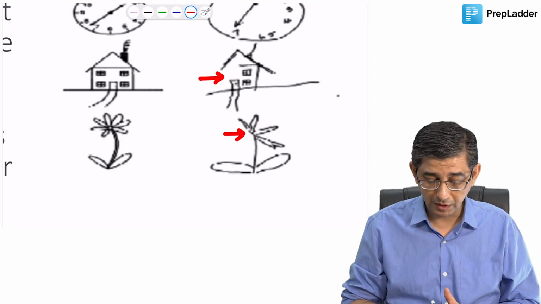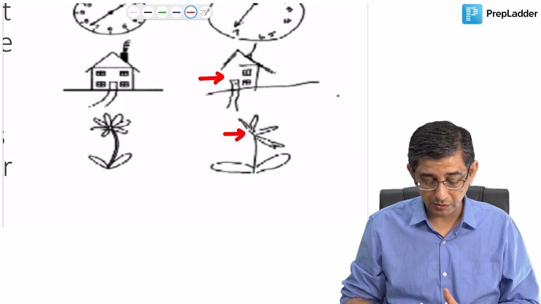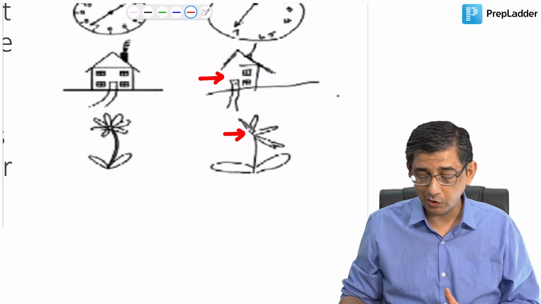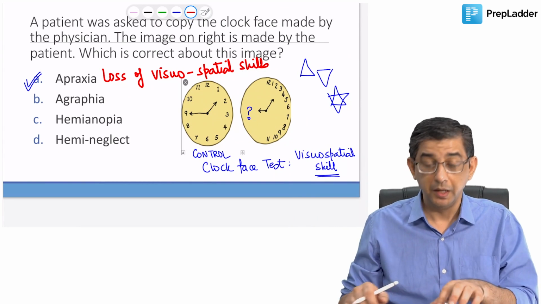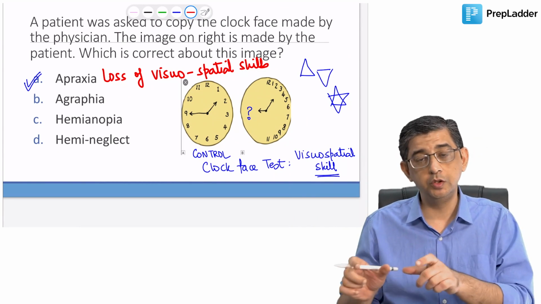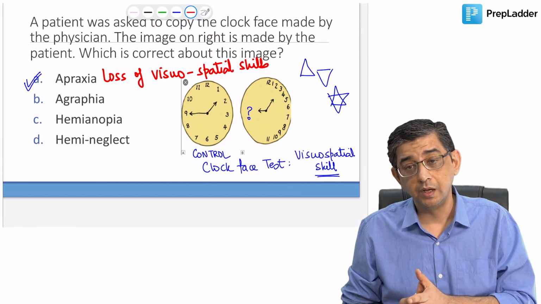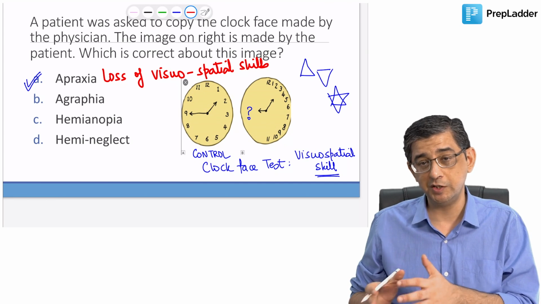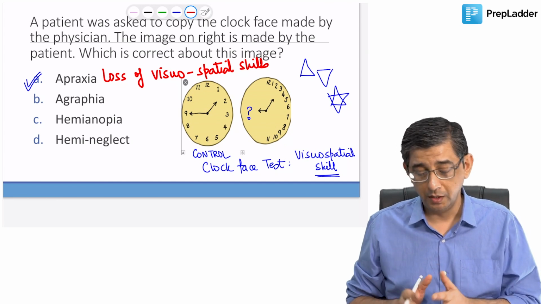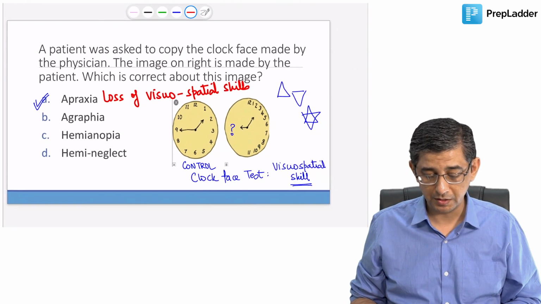But the actual image that came in the exam, and I had a chat with a lot of students regarding this particular image, was that the clock was made. But yes, the big needle, the smaller needle, I mean, they were maybe switched, and the number entries that should be made at the specified spot, those number entries were not made. The correct answer for this particular question, guys, is A.